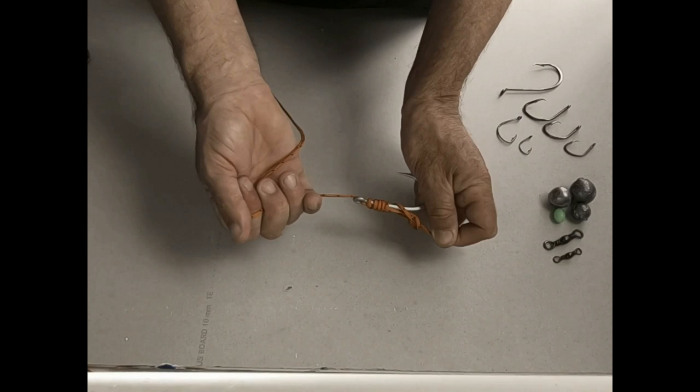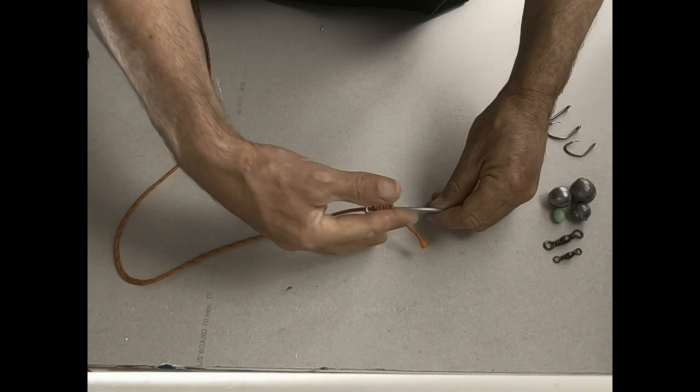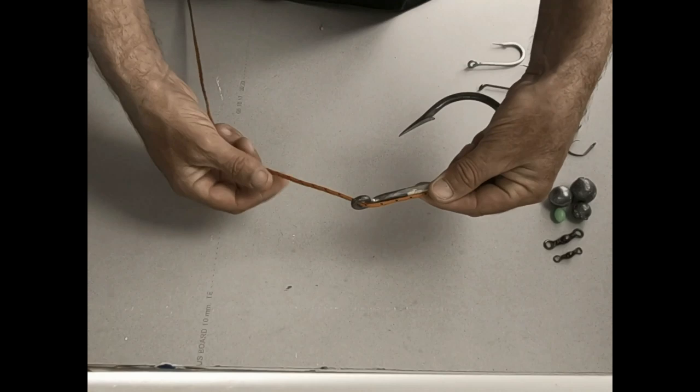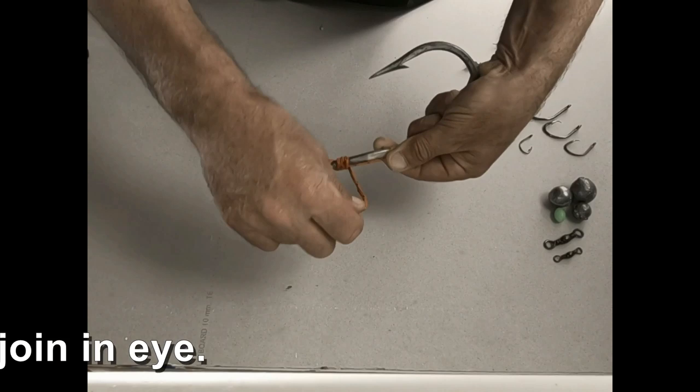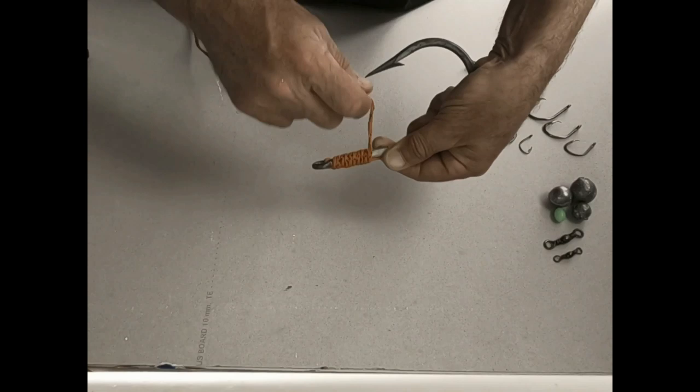There's some much better demonstration videos on YouTube if you want to check this knot out better. But this is predominantly the knot that I do use to snell my line onto the circle hooks. It's the long line knot. I don't know of any other name given to it. I commercially long lined for several years and this is the knot that we always used and it works.